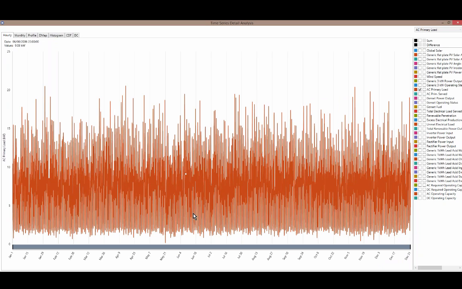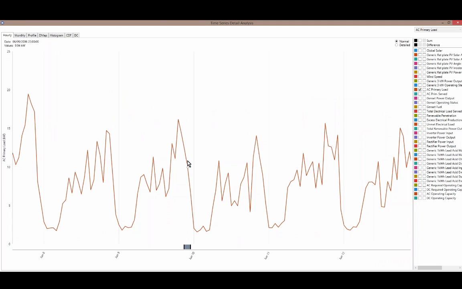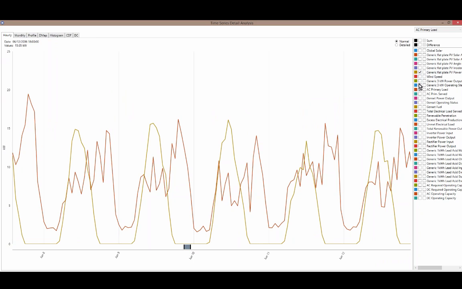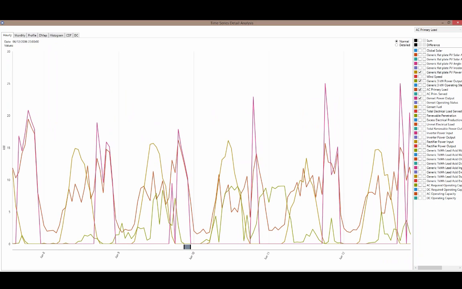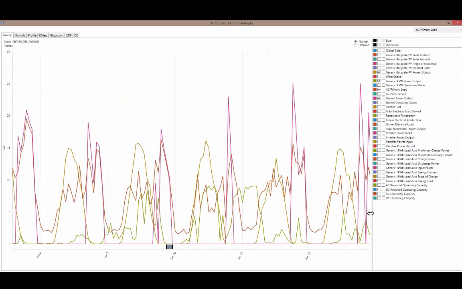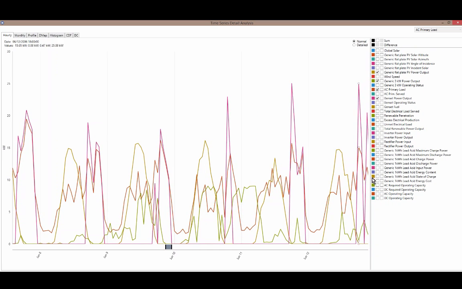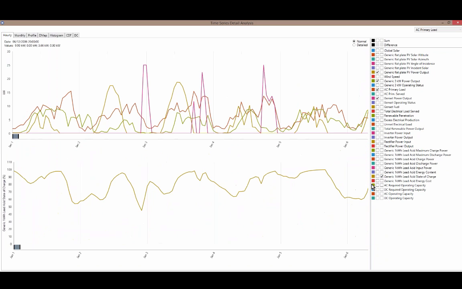And you can zoom in on a particular time, say here in June. If I click and drag, we'll zoom in on that time of the year, and you can overlay things such as the PV power output, or the wind turbine power output, or the generator power output. As well, any of these parameters on the right, you can display them. And you can even create a second axis to see what else is happening on a different set of axes. So here I've included the battery state of charge, so you can see how that battery is getting used.